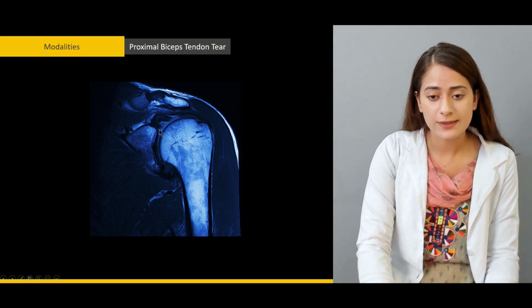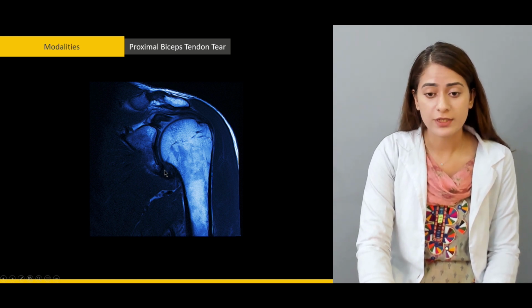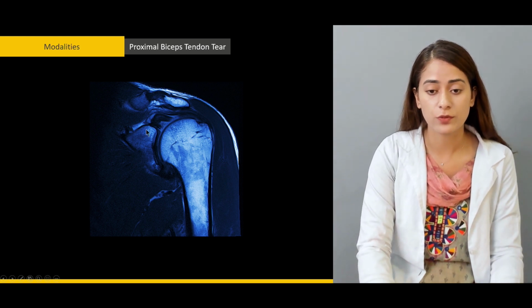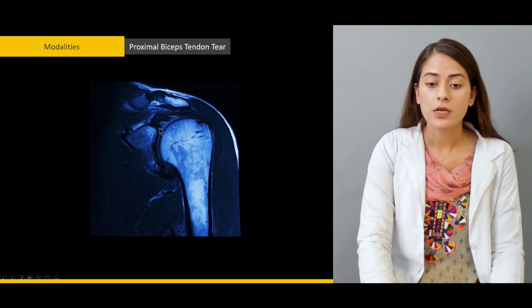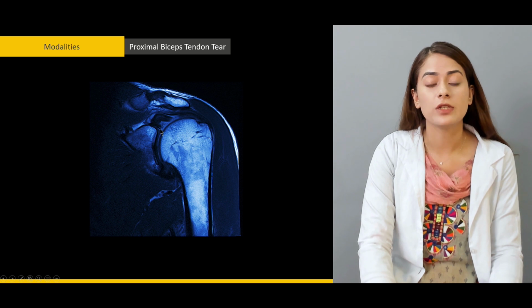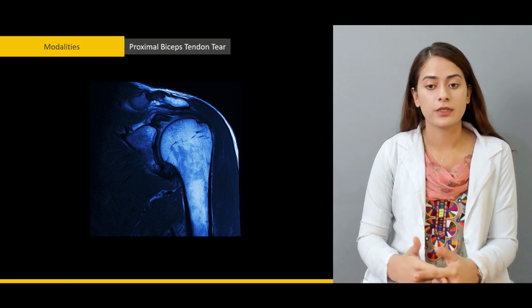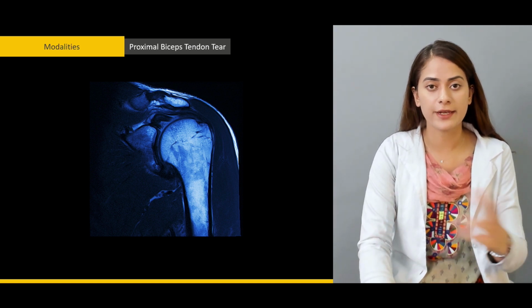This structure right here, the hypo intense structure, is the labrum. Hypo means black, so this is darker. Obviously the bone will be lighter or hyper. The superior surface of the labrum is the attachment site of the long head of bicep tendon, which is the most commonly ruptured bicep tendon among the two. There are two heads, the short head and the long head of bicep.